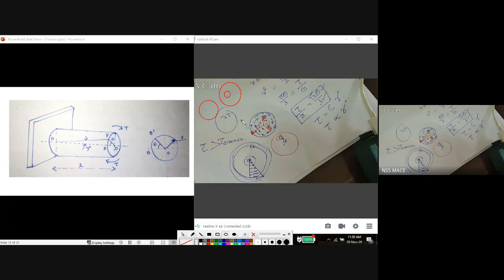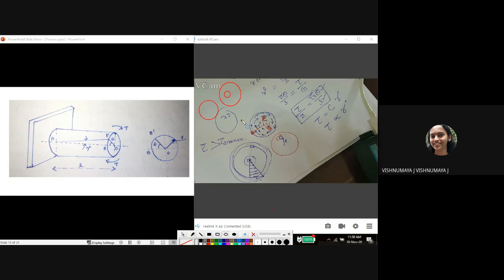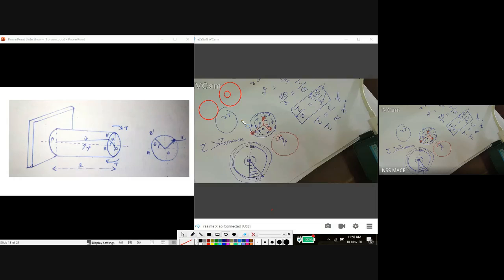Did you understand? Sir, so is hollow better? Yes, a hollow shaft is better with the same weight. If you consider two shafts, one solid and another hollow, with the same weight, for power transmission, the hollow shaft is better than the solid shaft because there is no need of material in the center region. Already the stress developed in the center region is very small.